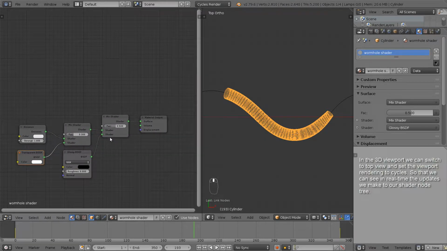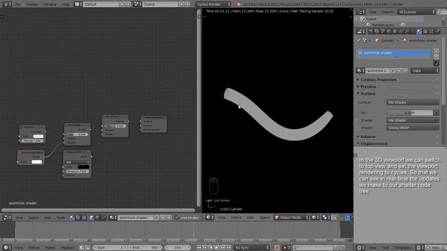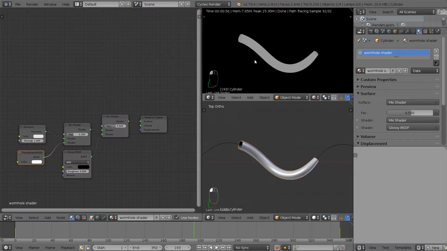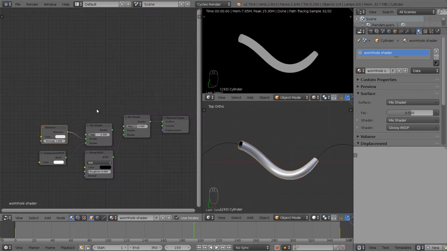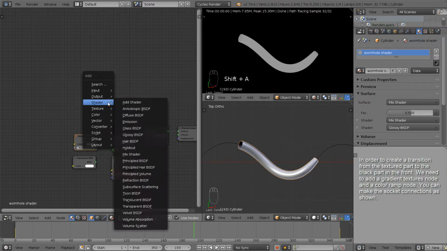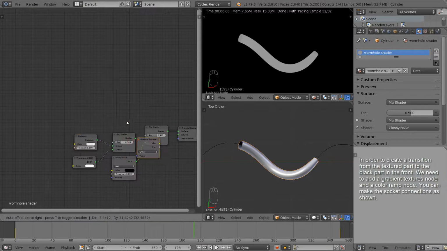In the 3D viewport, we can switch to top view, and set the viewport rendering to Cycles, so that we can see, in real time, the updates we make to our shader node tree. In order to create a transition from the textured part to the black part in the front, we need to add a gradient texture node, and a color ramp node.